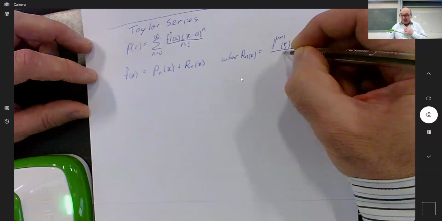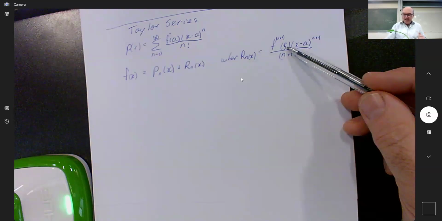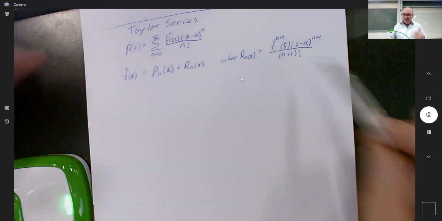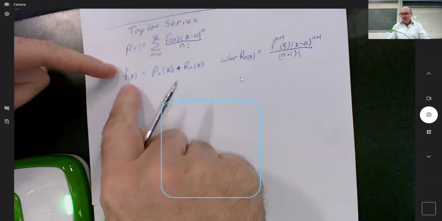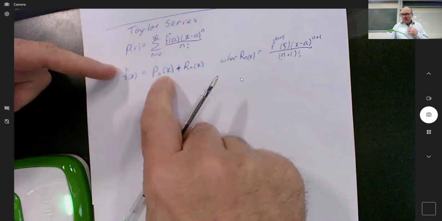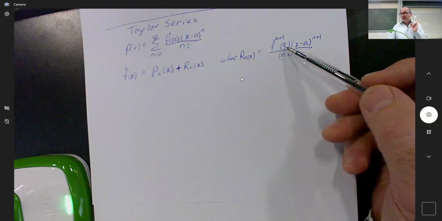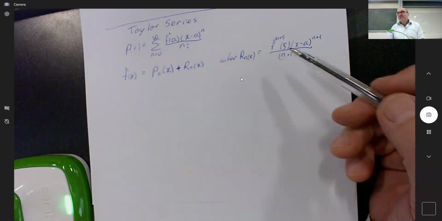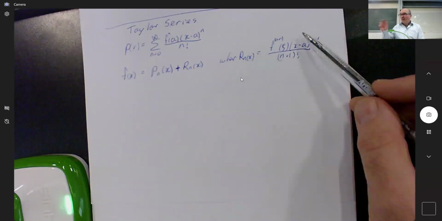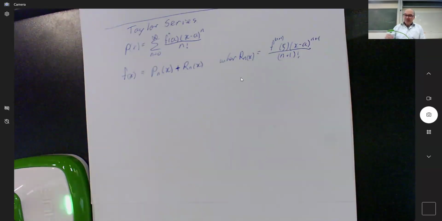He basically showed there is a value of xi between x and a that makes this true. And this is an equality. This is saying literally this function is equal to a polynomial at this point plus an extra term, where the only thing I really don't know is what this value is, but I know where it lies. We use this particular bit to tell me how far away my Taylor polynomial could be from the value. So let's just go f of x.